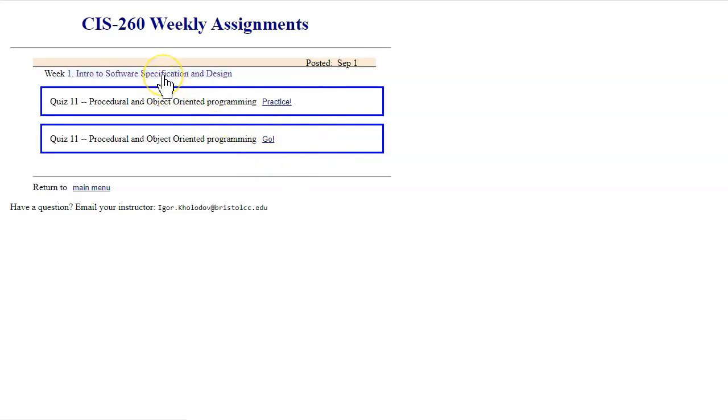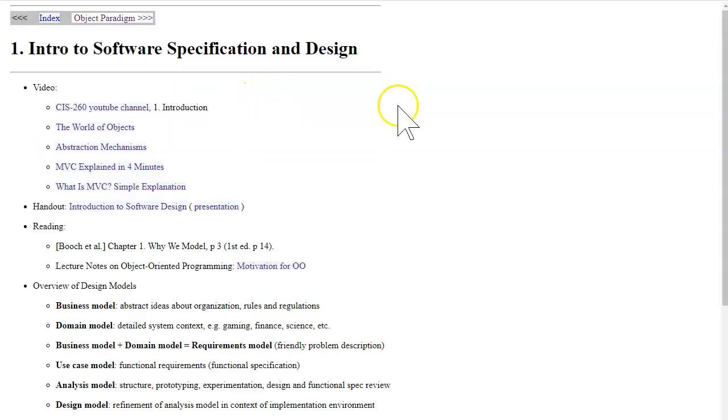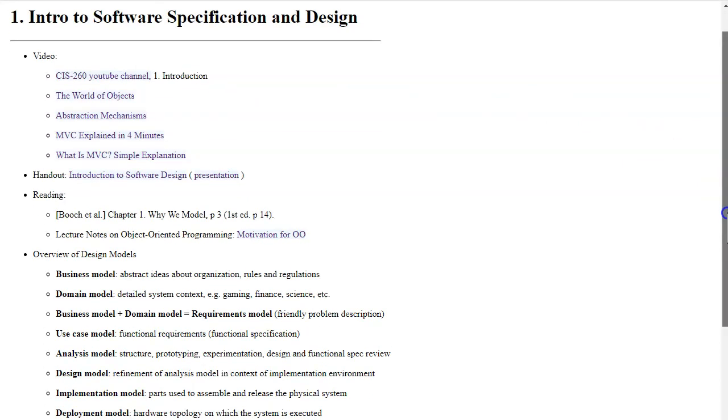And at the top of the posting, there will be a link to a set of materials specific for that week. So for instance, for today, we have a list of things to work on this week, and this is something that we're going to be covering later on today.